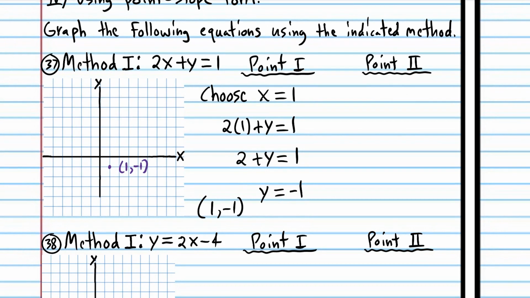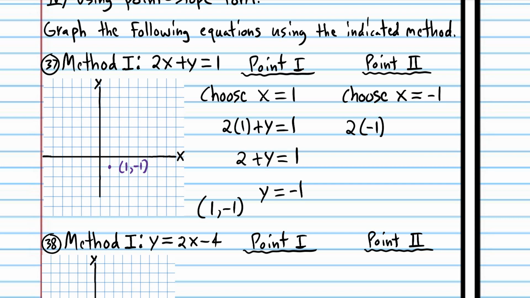So we tried plugging in x equals 1. Now we have to try plugging in x equals something else. And by the way, you don't have to start with the x value. You can start with the y value if you want. So let's try x is equal to -1. So now we plug in -1 instead of 1. Here we plugged in 1, here we plugged in -1.